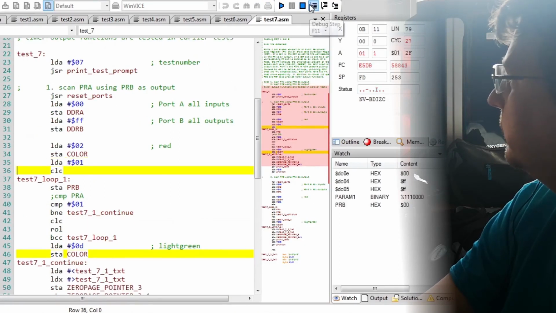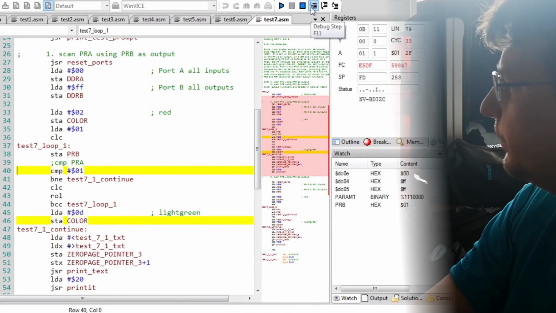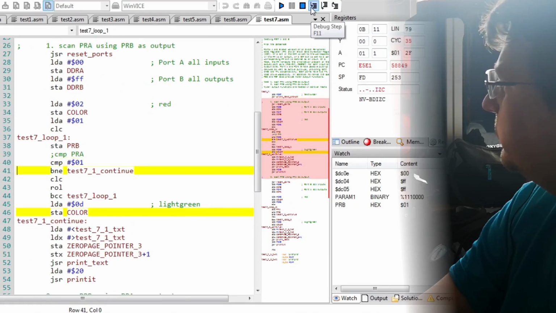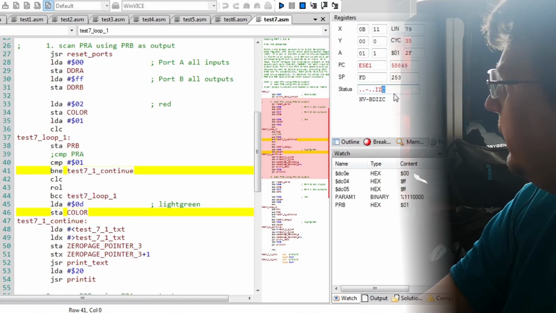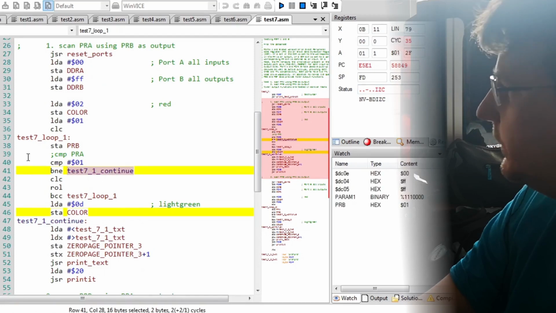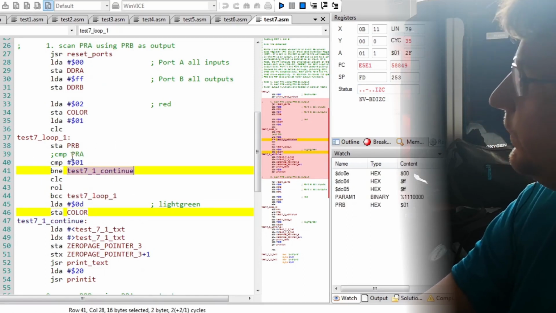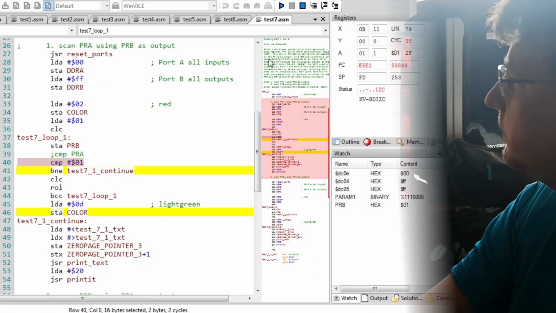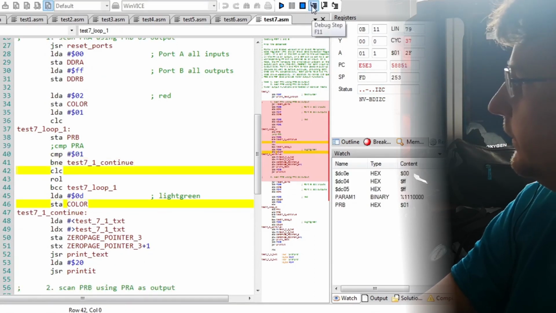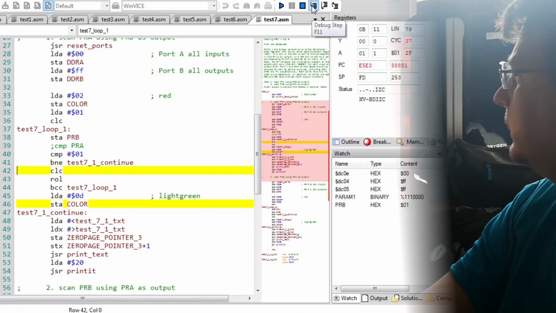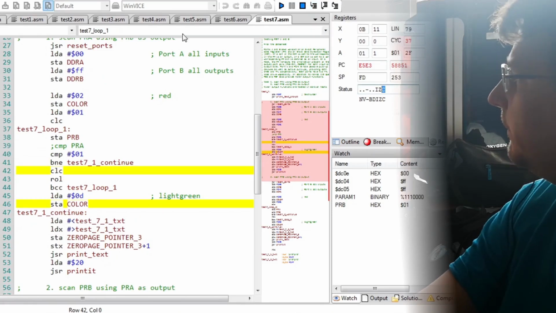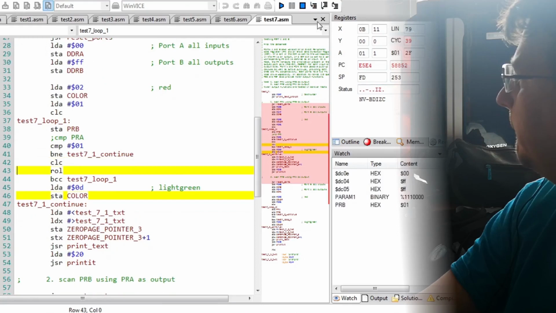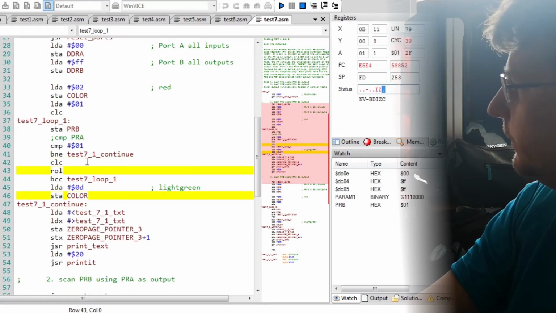Let's go again. Accumulator 1, carry clear, store on port B, compare with 1. Let's see, we got a carry here, and we also get a 0. So that means that we will actually continue, because the accumulator was 1 and it compared with 1, so that will be okay. We'll test the next bit. Pay close attention to carry up here. Now we do a clear carry. No surprise there. Carry's gone.